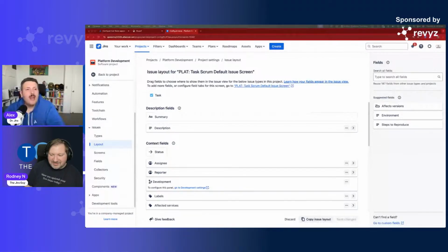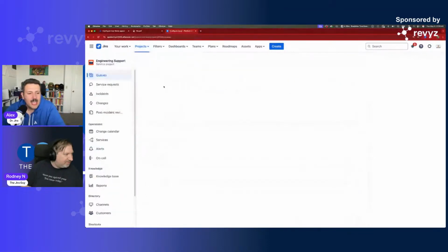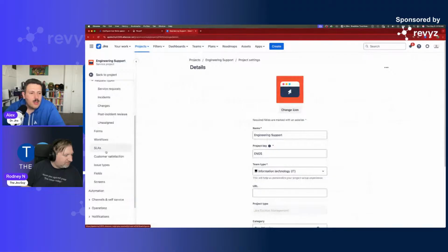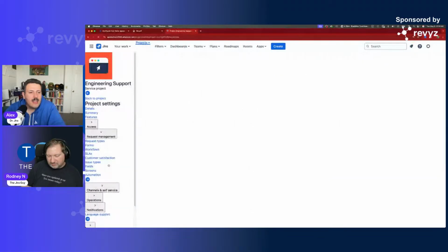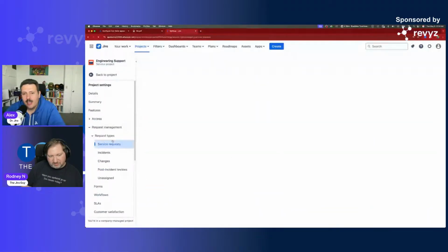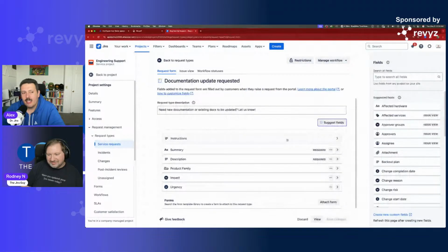Yeah, there should be consistency there. I will take a little sidebar because the class is taking us there. If you're in a JSM project, in the same view, when you go to your issue types, they aren't even there. There's no layout. To do the layout, you have to go into the request type, and then open it up, and you're in this view that looks like the layout, but it's not called the layout. But just know that you do have a request form, and I do want to walk you through this.